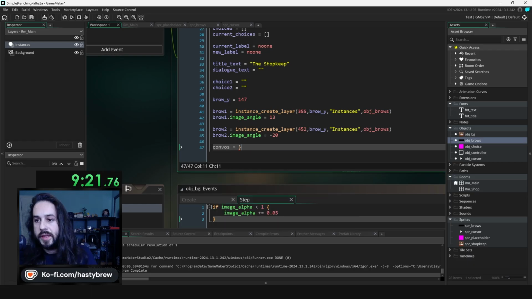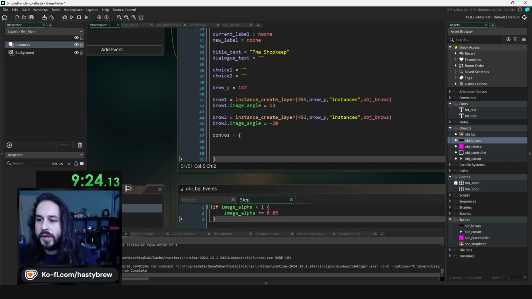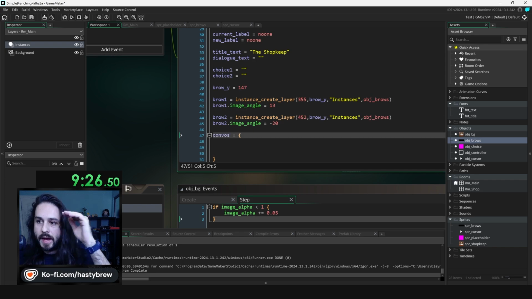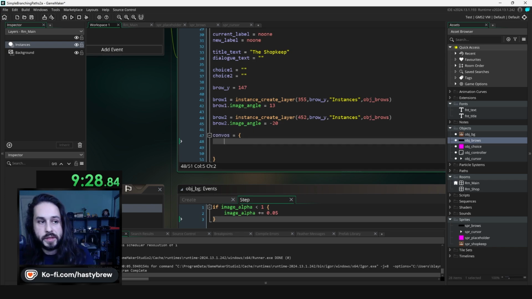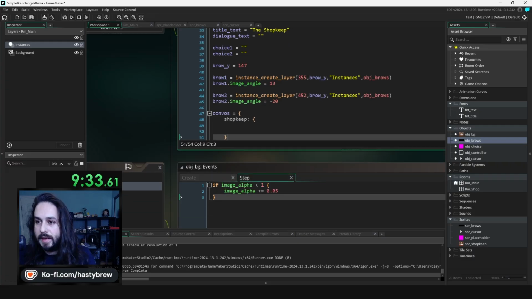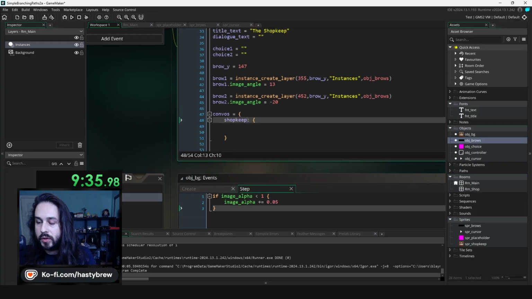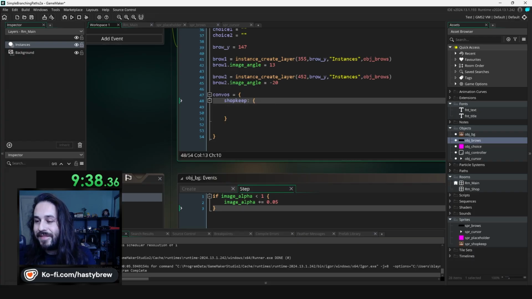So up next we have the struct. We're setting convos. Convos is like the highest level, and we're saying this equals this struct, right? Everything contained inside of it is a struct. Structs separate things into a key value pair. So anything on this side of the colon is a key or a label, and anything on this side of the colon is your value, right? That's what that holds. So we can reference it later by finding shopkeep. What is the value for this key? And it'll bring up, get this.